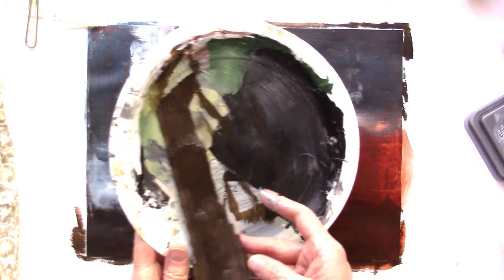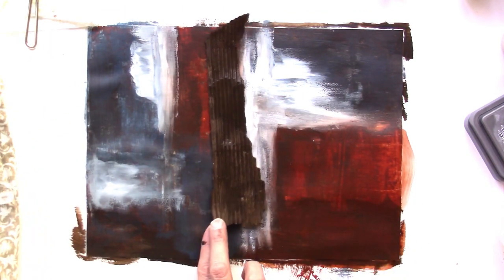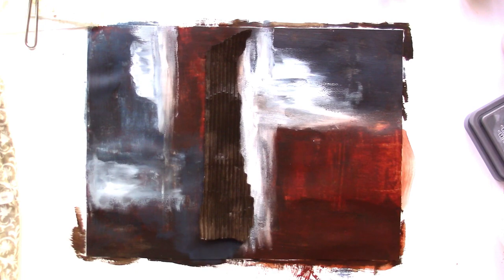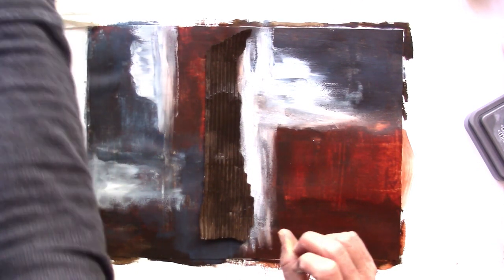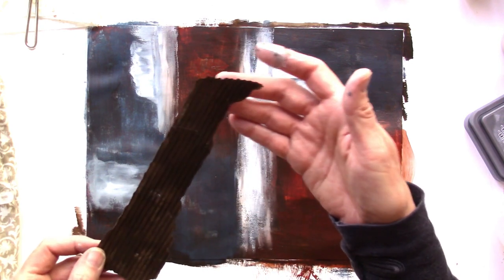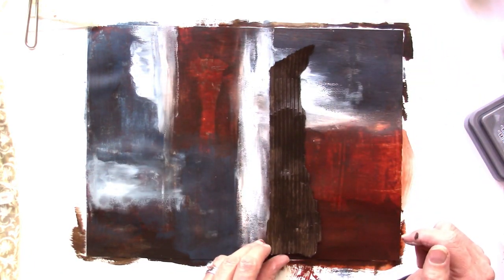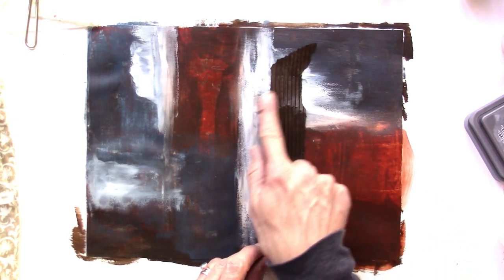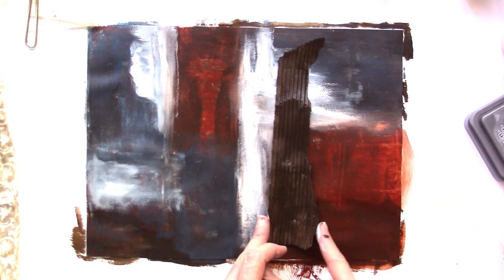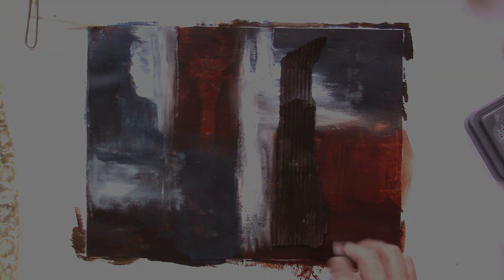So now that I've got this, I'm kind of thinking I want it right there, but it's really kind of dead center on the piece, and I'm not sure I like that too much. I kind of like how it cuts into that white part, plus it puts it over here on the third. I think I'll play with that a little bit.